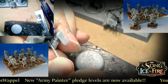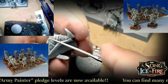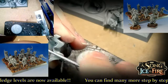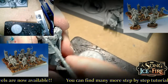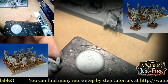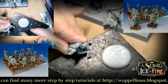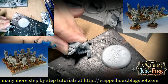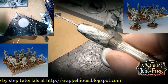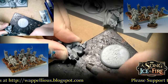So again, I always advocate safety first, because when you slice your fingers apart, you're not going to be doing a whole lot of hobbying then, so best to avoid that for starters. And I think we've got most of our mold lines there. Once again, it's time to drill a hole, and I'm going to go right in here. Make sure that's in the heel. I start to drill it, and then I pick it up as, okay, that's level there. It's good there. And only go so far.